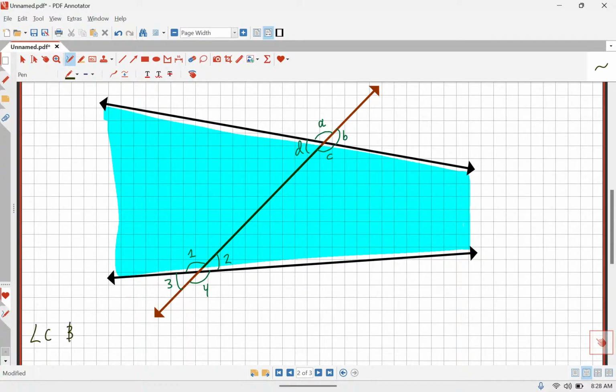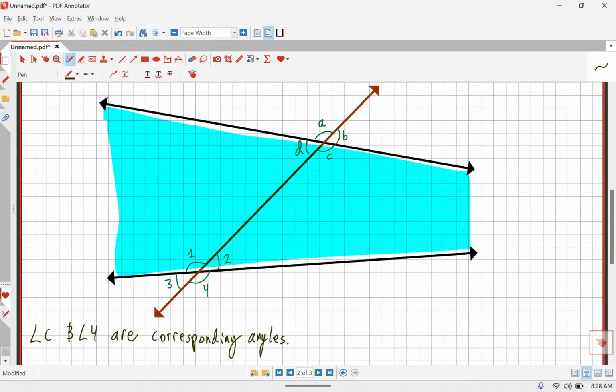Angle C and angle 4 are... Anyone care to guess the name? No, no, no, because they're on the same side, right? This one actually doesn't follow the naming rules, and they're what we call corresponding angles. And the reason they're corresponding angles, that's okay. Corresponding means that it's in the same placement, just in a different place.